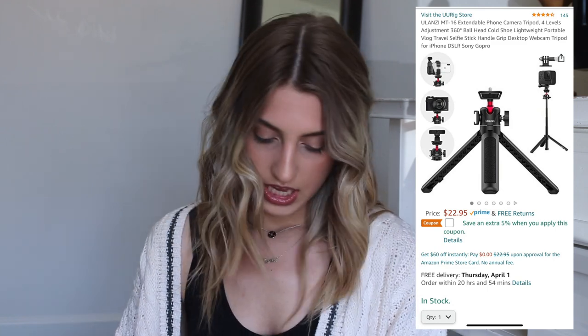Every single time we go to a store carrying GoPros, he is always checking them out. We did have a micro SD card on hand but it was only 64GB - not enough - so I had to order a new 128GB one. I also got a little handheld tripod that extends so I can set the camera up and hold it. It was $22.95 and it checked off everything I was looking for. The original one I wanted was back ordered until May 30th so I didn't want to wait. I also got a screen protector for the GoPro but that's not arriving until Monday.